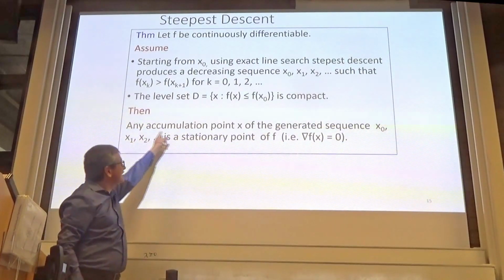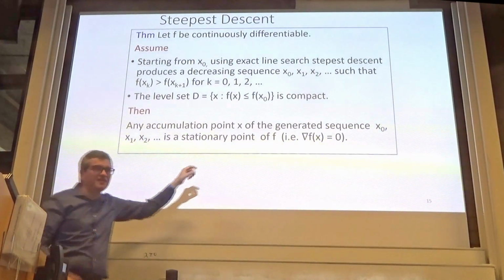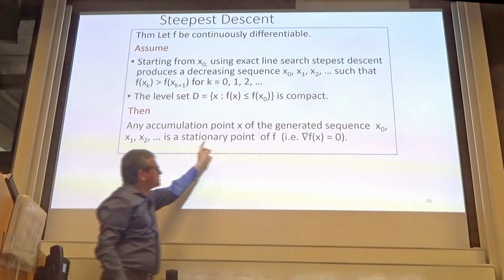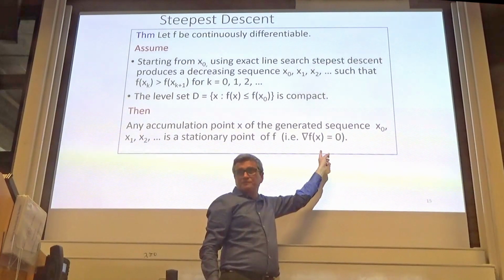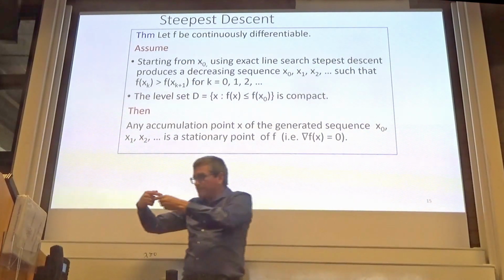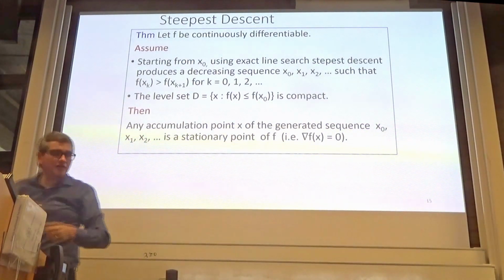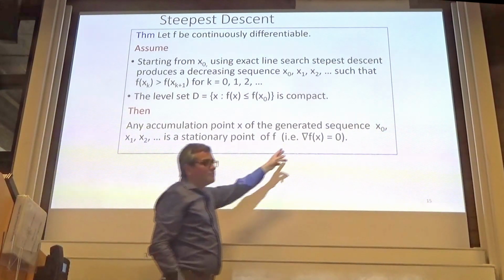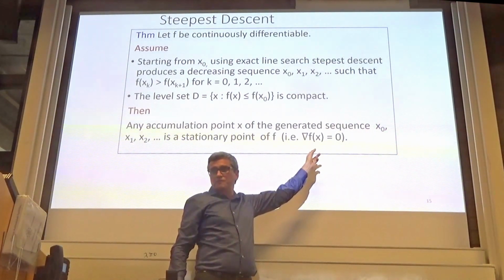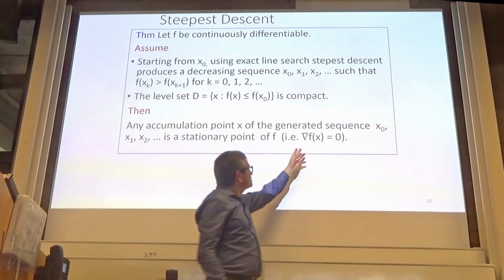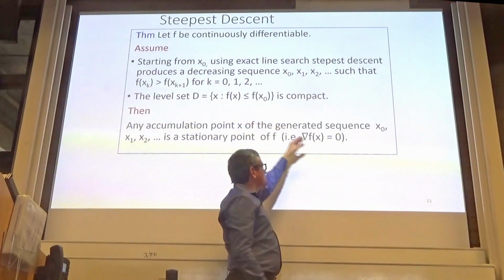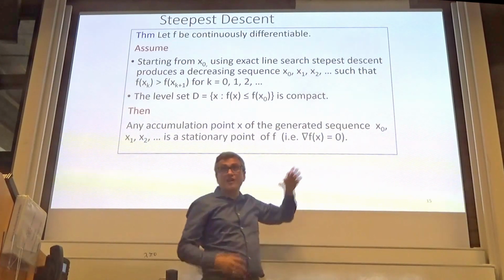That's what it means, this accumulation point here. So I will explain all that. And it will converge to a stationary point, so the gradient will be 0. Yeah. And actually, because it's a minimizing sequence, one can claim something stronger: not only is the gradient 0, but it cannot be a maximum. So it can be a saddle point, but what happens in practice, and also if you put some extra assumptions on the function, is that it is going to be a local minimum.